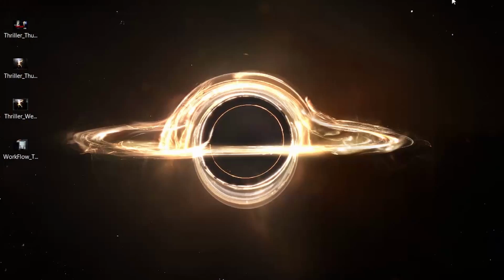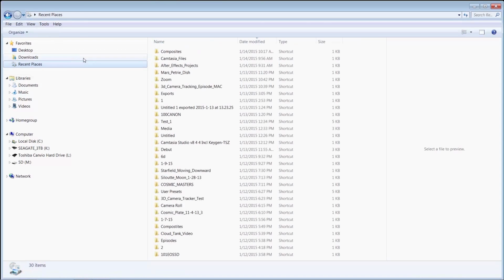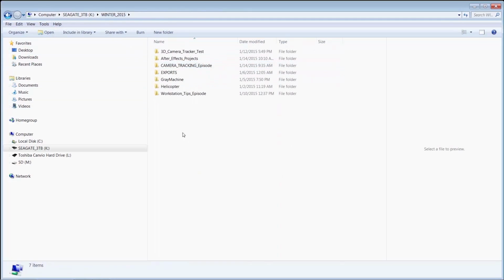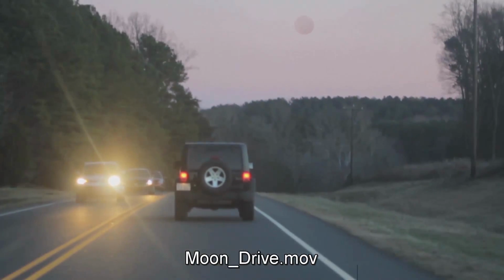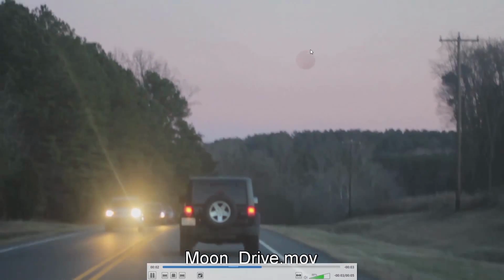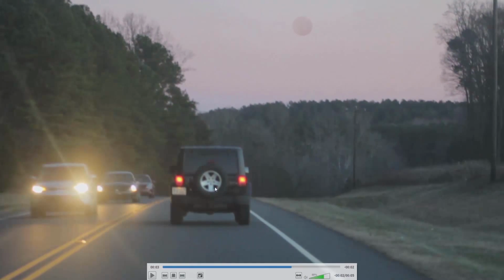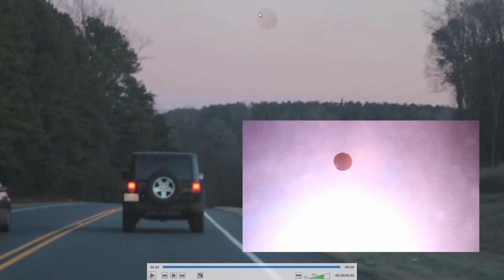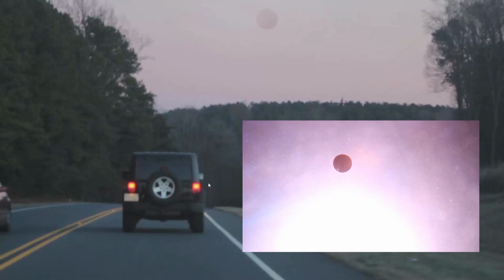So let me show you guys some other shots that I created using the same effect. And some of them are a little more raw and don't look as good, but I'll show you them anyways because, like I said, I'm just learning. All right, so this is the one I called Moon Drive, a simple shot. Car shots work nicely because you're traveling in one direction. This is actually just a little drop of paint that's in a cloud tank, and I think it composited really well because the cloud tank actually had a pinkish hue to it as well.